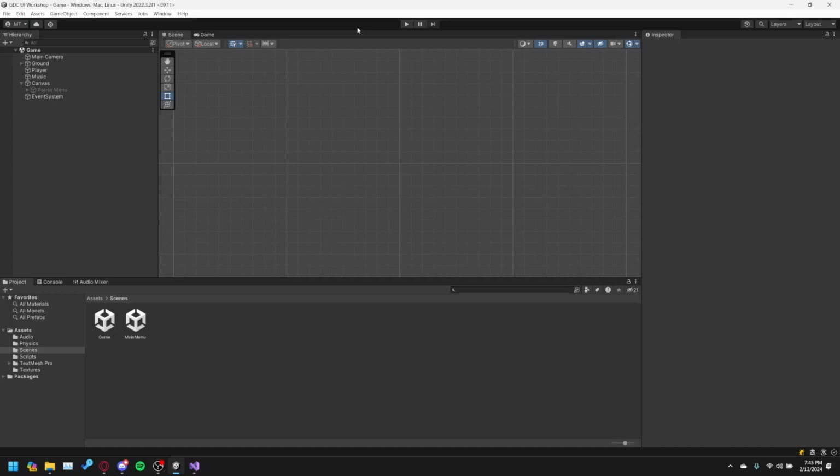But if you wanted it to never be paused, you could set the animator to unscaled time, and then it will keep going. And the only situation where I've had to use something like this is I had a crafting system that I made, and then it would show an animation of it moving across the inventory into a slot. Obviously, the game's paused when you open the inventory, so I wanted it to still play that animation, so I had to set that to unscaled time. So something like that.